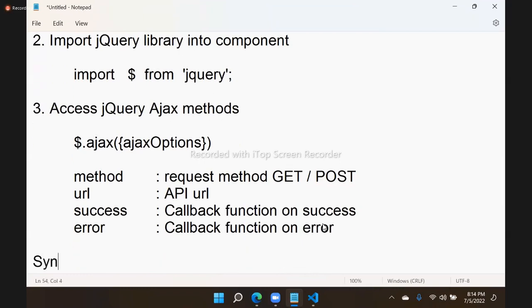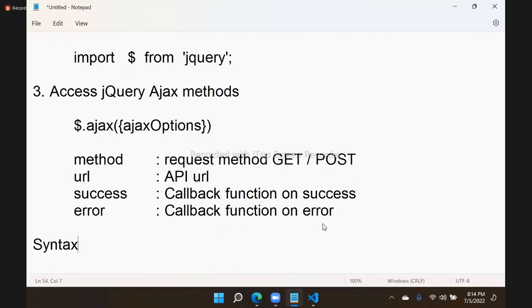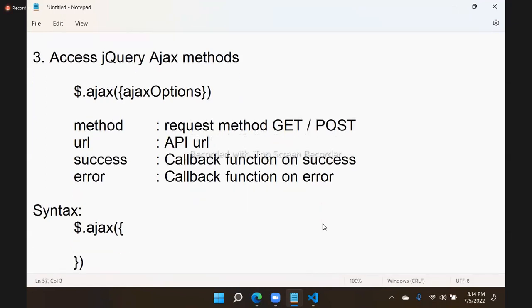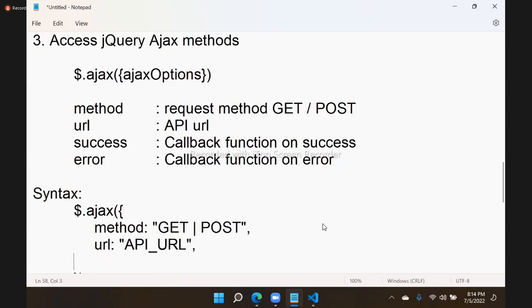That means syntactically how we define $.ajax. Ajax uses Ajax options. In that we have method. Method is get or post. We define URL. URL is the API URL, whatever API URL is there. And we have success.